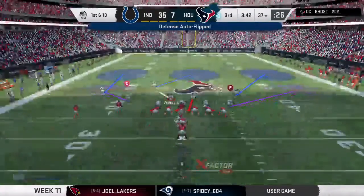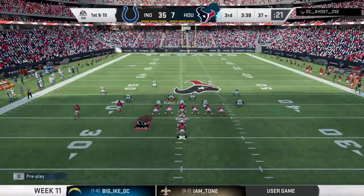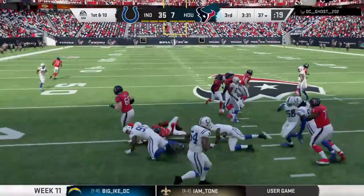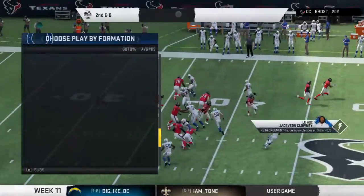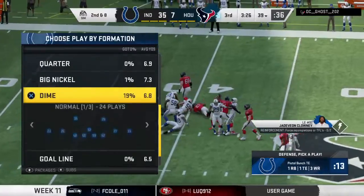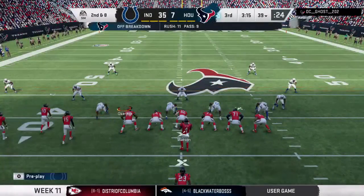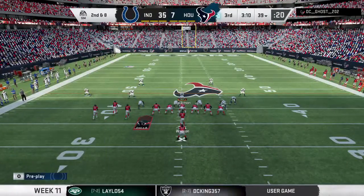First and 10. Line of scrimmage, the 37 on first and 10. Here's Freeman, and this winds up a pickup of 2, maybe 2.5 to about the 39. They tried a quick hitter inside, but that one was swallowed up, because what they're hoping is those big defensive linemen will take the bait and move laterally and open up a crease that they can run through. Didn't happen on that play. Come on, boys, come on.